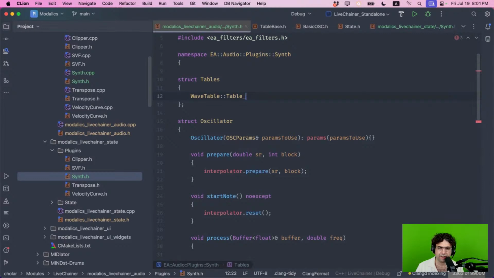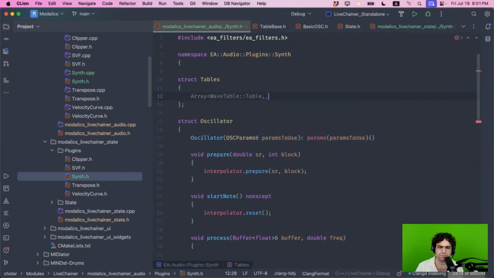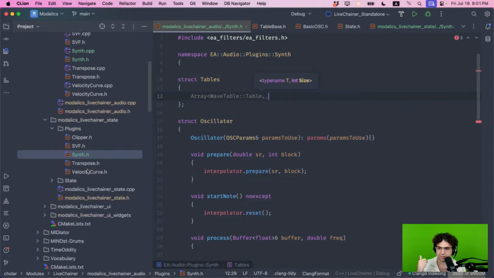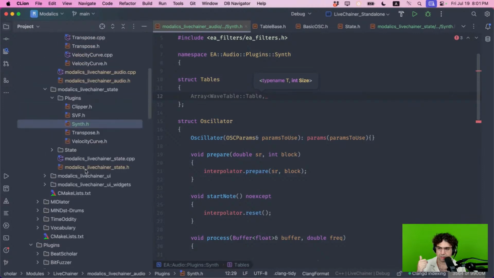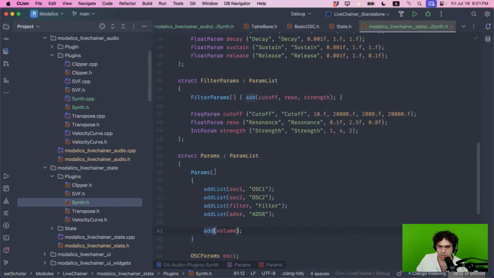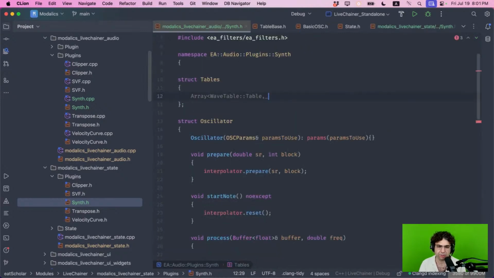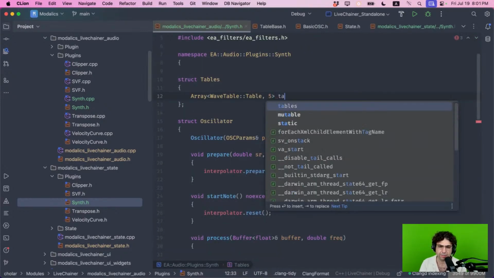So I need an array of, let's see, I have sine, saw. Let's have a look at the state. I did sine, saw, sine, square, triangle, noise. It should be fine, I guess. 5 oscillators. So table 5 for now. Tables.